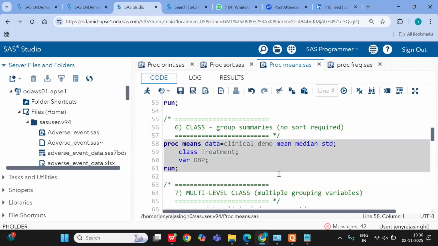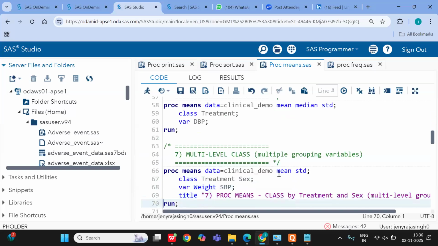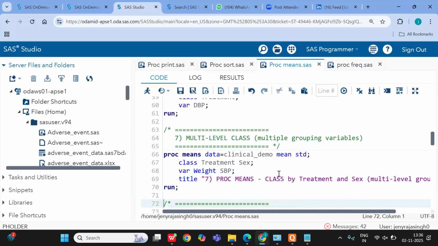And you can also do one more thing. You can use multiple categorical variables. In treatment A, for male, what is the average systolic blood pressure? In treatment B, for male, what is the average blood pressure? So you can use two categorical variables also.